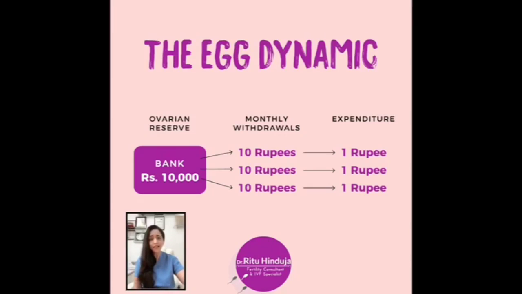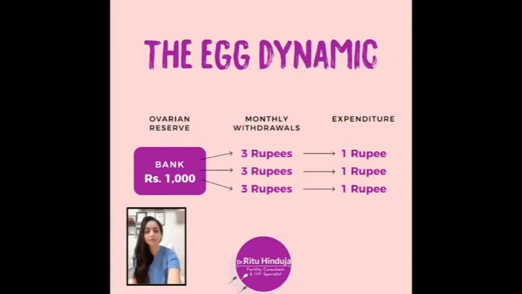Now you have to understand that what is in your bank is not visible to anyone. So what reserve is in your ovary is not visible on the ultrasound. But what withdrawals you make is visible to everyone. The same way, the withdrawals that you make are visible on the ultrasound when we do it on the second day of your menstrual cycle. Now, your ovarian reserve can be tested by a blood test, which is known as the AMH test, which gives us an idea about what your ovarian reserve or what is in your bank. And that is how we can guide you further regarding your ovarian reserve and what you can do further about it.